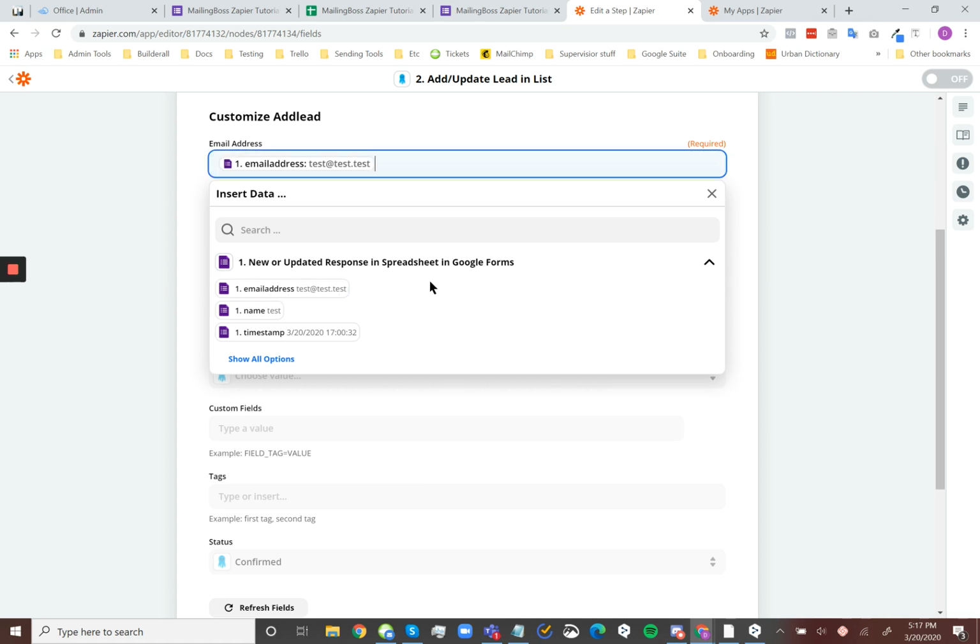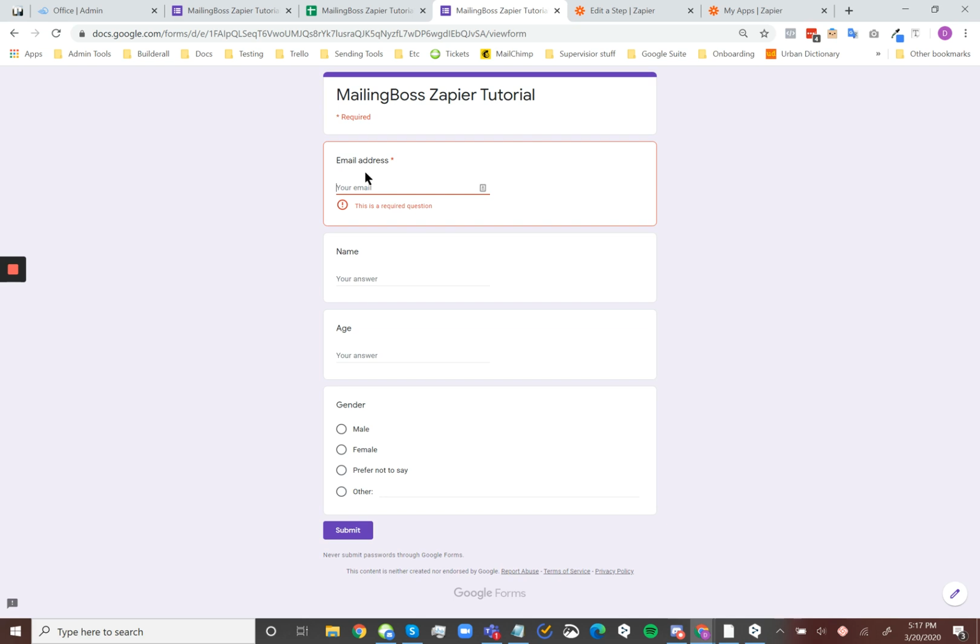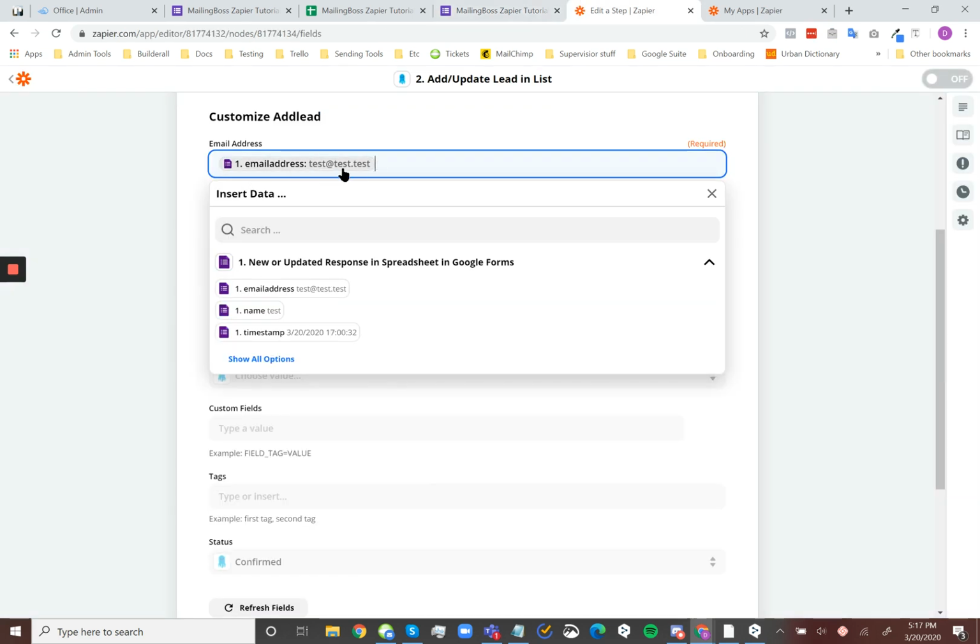So basically, if we select this option, anytime that somebody fills out that field in particular, it will be added as an email address. So where it says test@test.test, it's not always going to fill that out. That's just the example it's pulling from the data that was available in the spreadsheet.